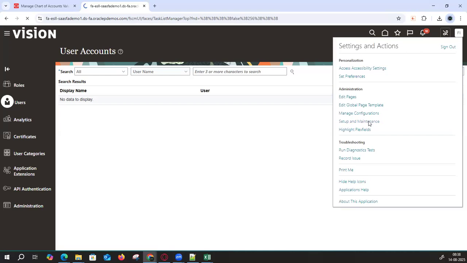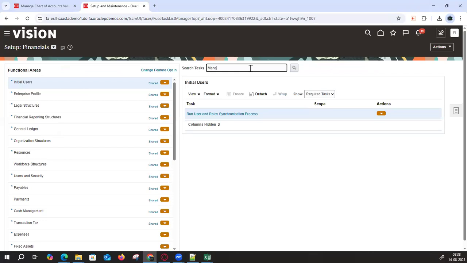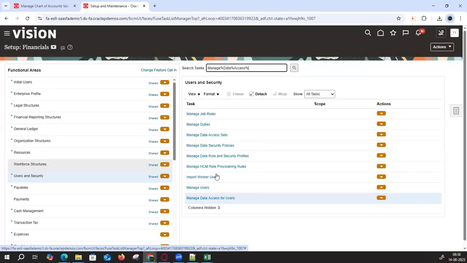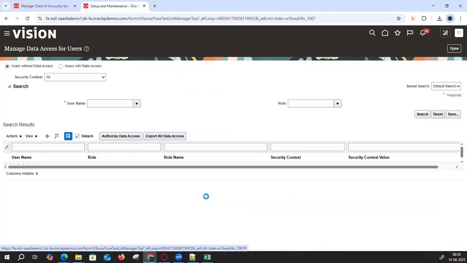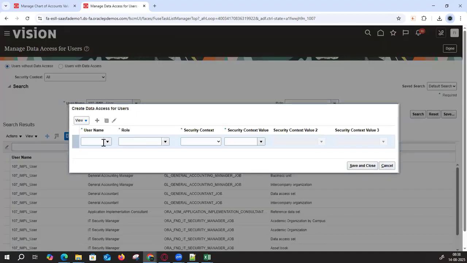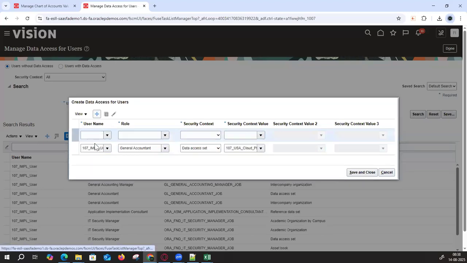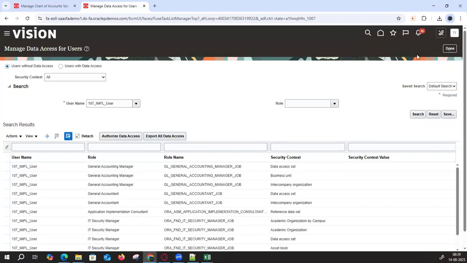Set up data access in the maintenance, manage data access for users.